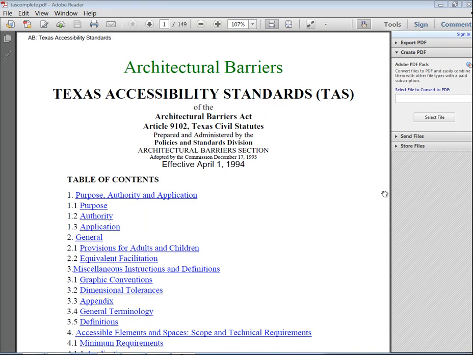Today we're going to talk about the Americans with Disabilities Act and the codes that are applicable to that. There is a national code and a state code. We go by the TAS, Texas Accessibility Standards, and it will tell you everything you ever wanted to know about making your building compliant for people with disabilities. And the disabilities are for people in wheelchairs, on crutches, blind, deaf. You have to take into account all of those things.